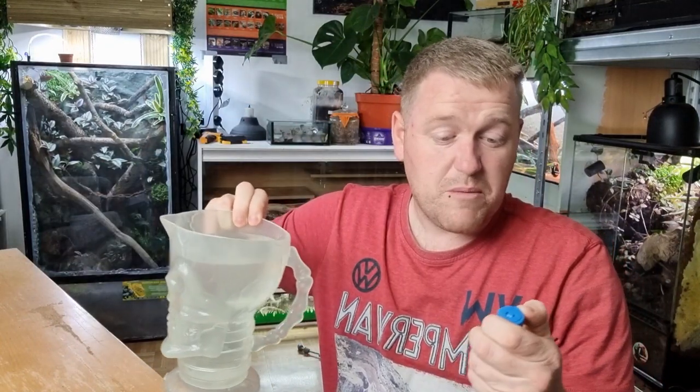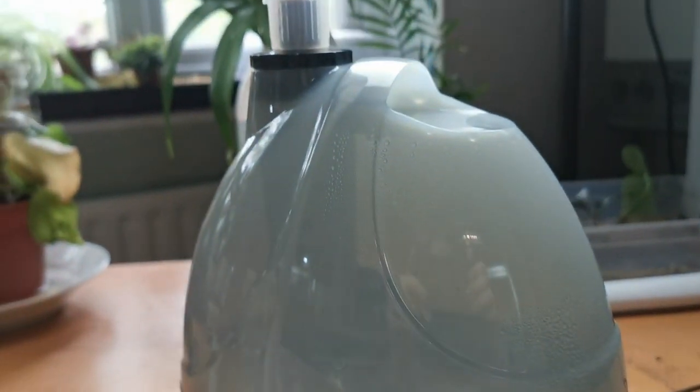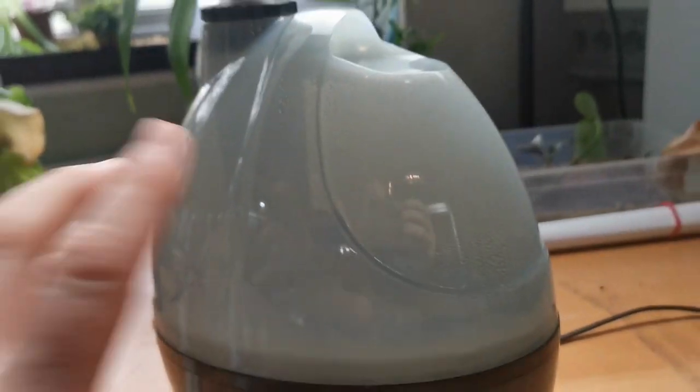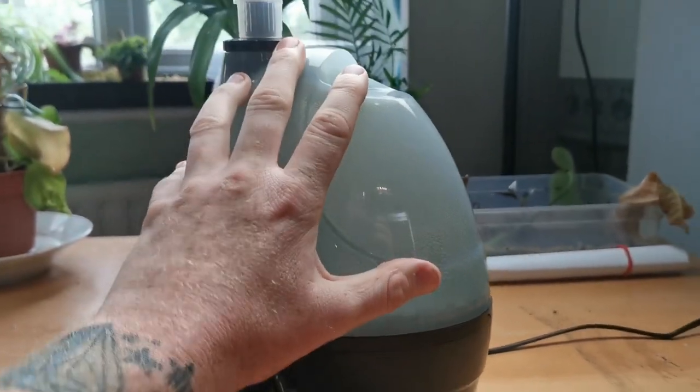You can get various water conditioners that go into the water. This is the one we use — Reptisafe. We basically just get a litre of water, pop it open, and add three drops or a little bit more. That will condition the water well enough so that when it goes into the fog system, the humidity that comes out is a clean air humidity. You don't want the water to sit in there for a few days — I clear the water out every day, put fresh water in, and that works perfectly fine.